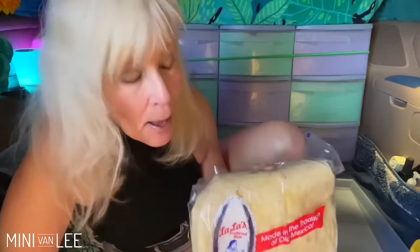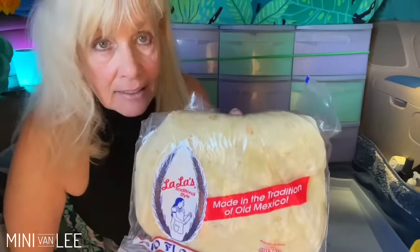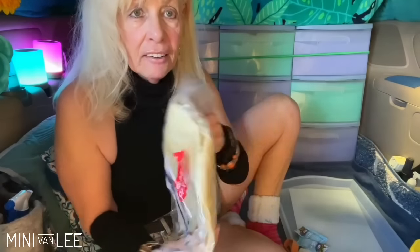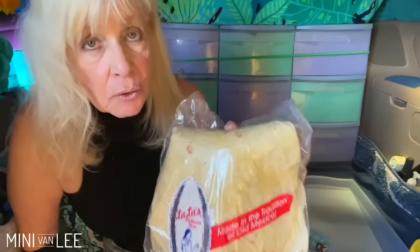Okay, let me turn this around. Let me talk about tortillas. Now, I know most of you know tortillas, right? But what I do, if I'm not in Tucson, I usually get Lala's. They're restaurant style. They're the most Mexican style authentic that I think you can get in a grocery store. Whoops, we got a train going by.